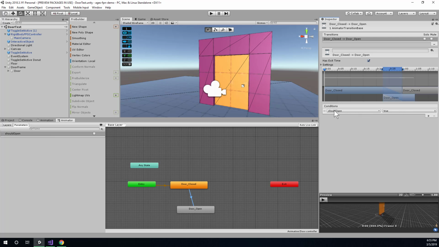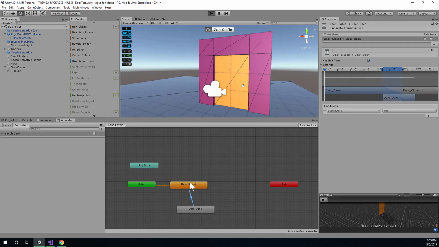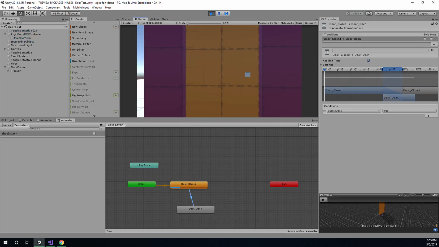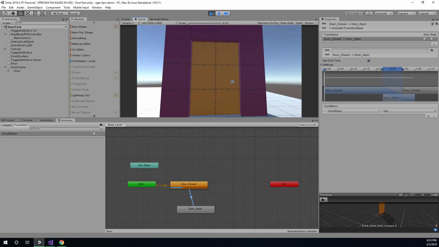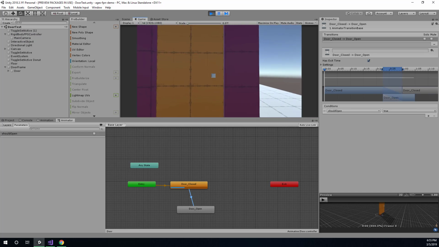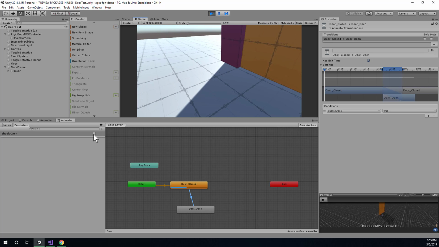So it says if should open is true, then we will go ahead and do this transition. So until this condition is met, we will not transition to door open. Because nothing is ever going to change the value of should open right now, the door is going to start enclosed and just loop enclosed forever until someone changes this checkbox to true.